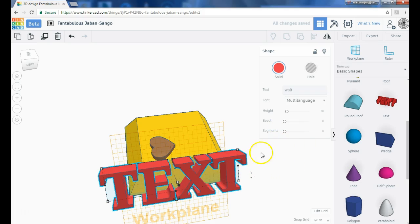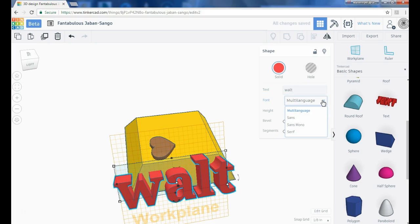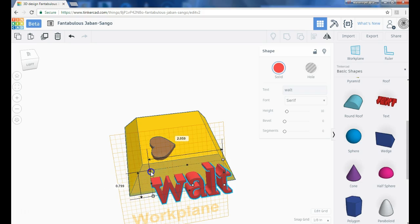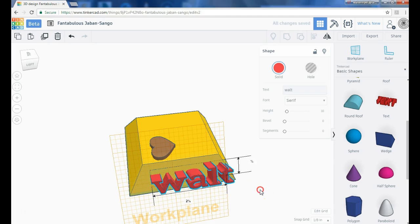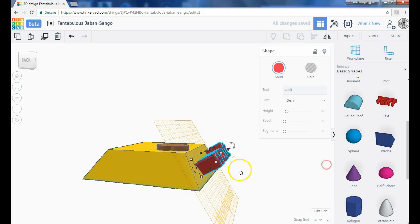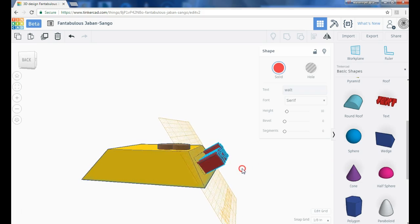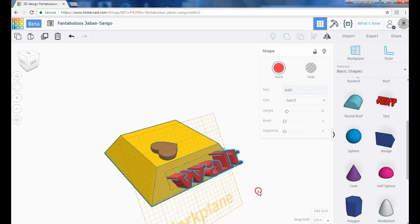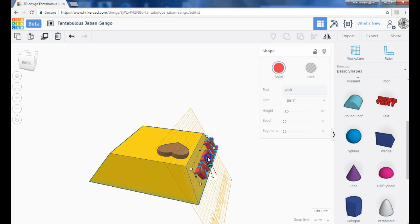Alright, so if I want to change this, I can change it if I wanted this type of text. Same thing, grab the handles and you can move it, change it, adjust it. Again, that stuff is sticking super far out. You can do text on angles like that, but again, same thing. I wouldn't stick quite so far. Even there, you're going to get some tear out on the bottom of the letters.